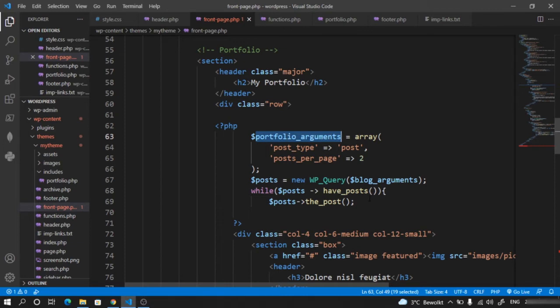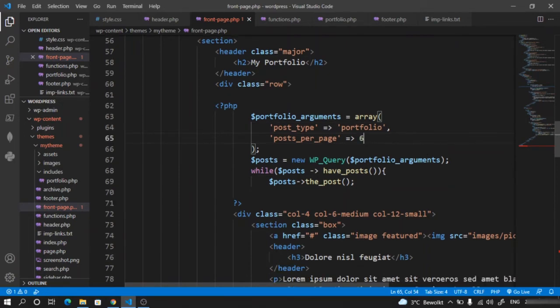Copy this and paste it here as this, because on the same page we cannot have the same variables repeated, and this becomes portfolio and we will try to fetch 6. That's what we want to do.